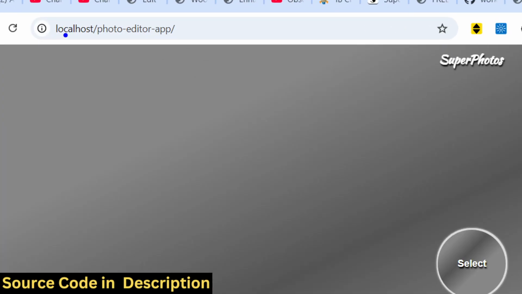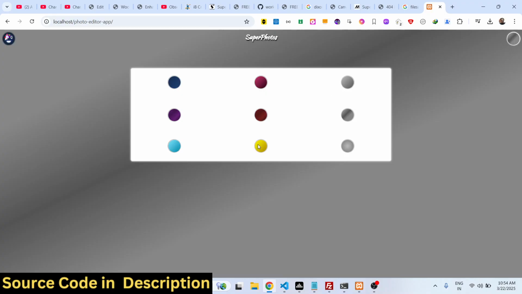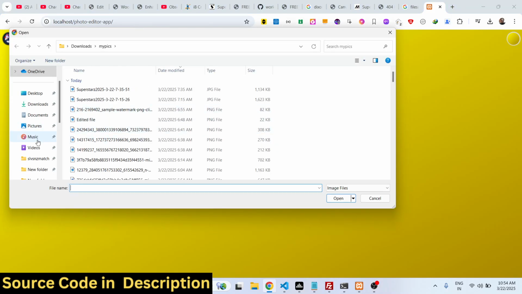So in this video I will show you a PHP script which can actually build a Canva clone. I built a Canva clone, kind of an image editor, inside PHP, HTML, CSS and JavaScript. You can see I'm running it locally. This is a simple demo right here. First of all, you can change the color of this. So it's kind of a Canva clone.